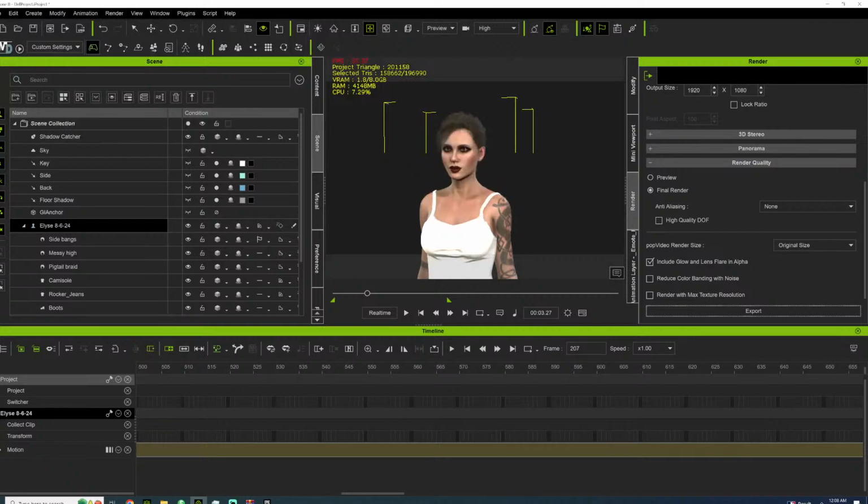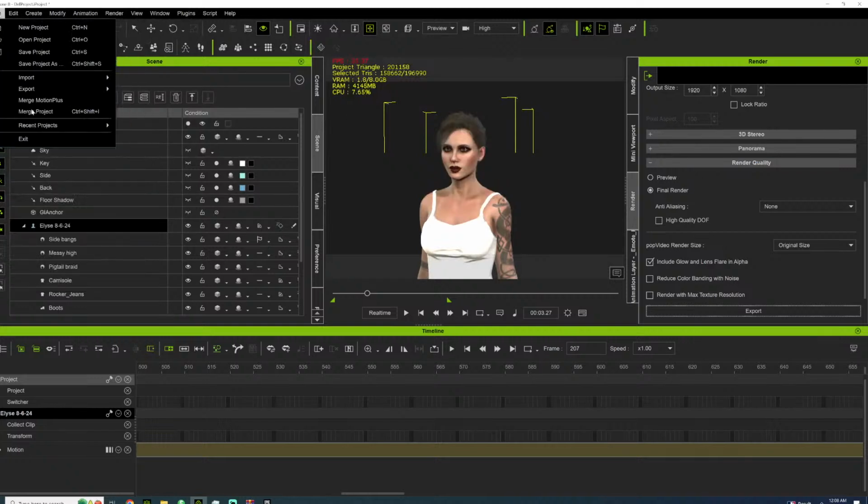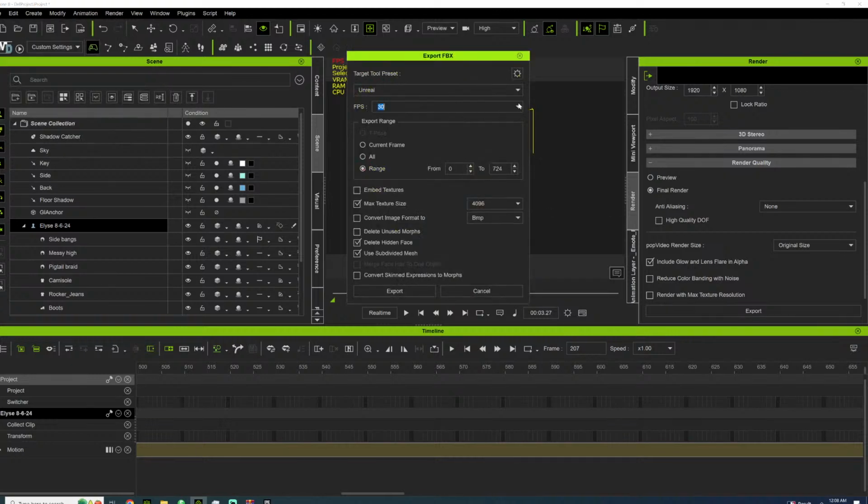Okay, where was I with this character? So let's see, 60 frames per second, delete hidden faces, use subdivided mesh.